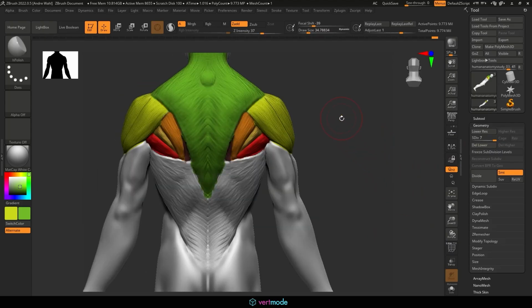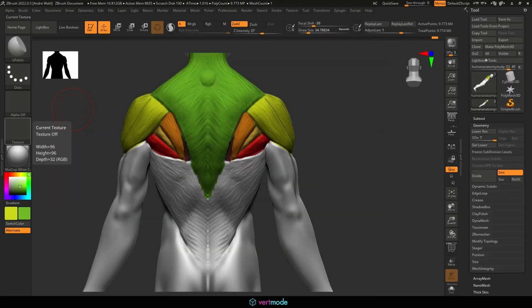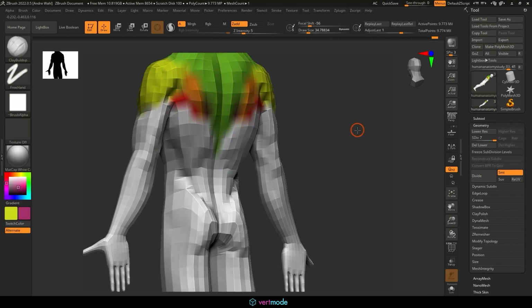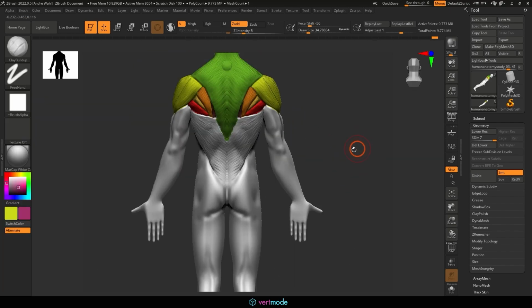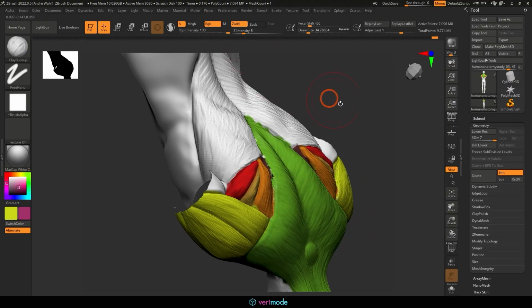Okay, so that is going to be the last major muscle on the back here. Let's go ahead and give it some coloration just so we can see this. I'll make it sort of a reddish purple, so that way we have a good read on it. And once again, we can come in with the clay buildup, BCB, and kind of just do a finishing pass on muscle striations. And just remember, the striations originate here from the armpit.